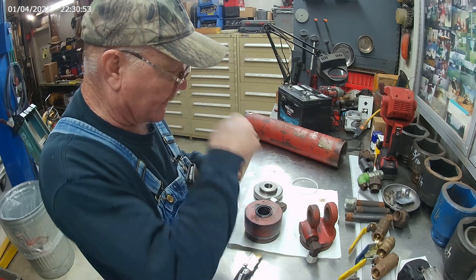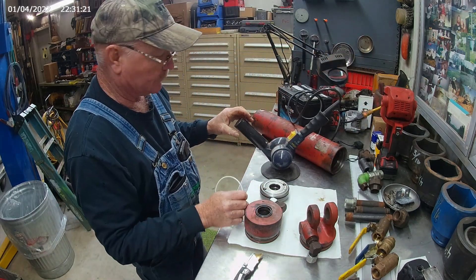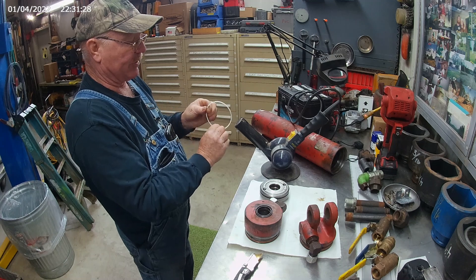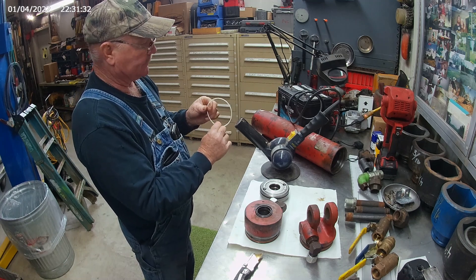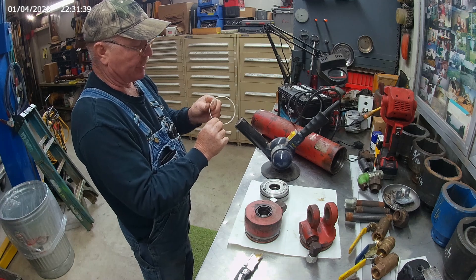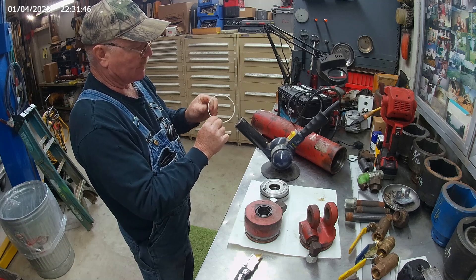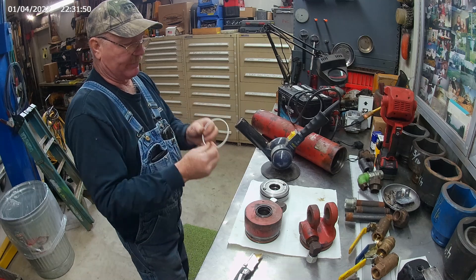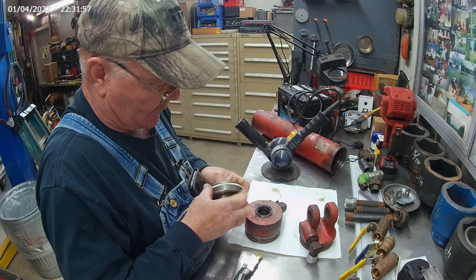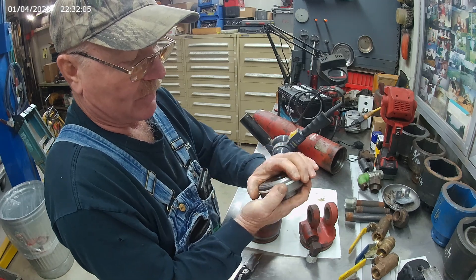I'll get this tapped in and get that put on here. Warm it up until you can't hardly hold onto it with your fingers anymore — that's about right. Keep turning it as you go so you don't get it too hot in one spot. It doesn't take very long. Set it in the groove and work it around there with your fingers real easy, and then it'll shrink up and go right back into its original position.